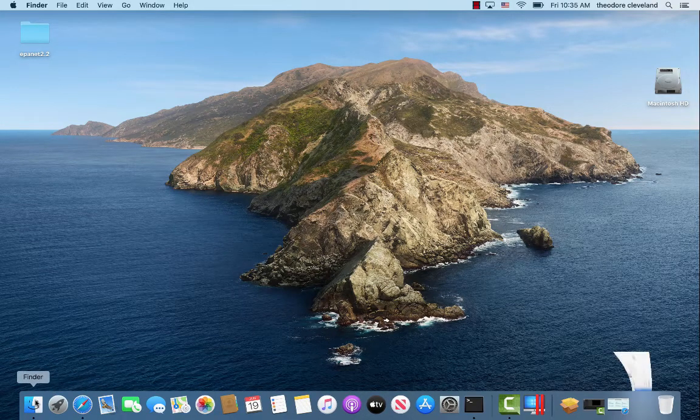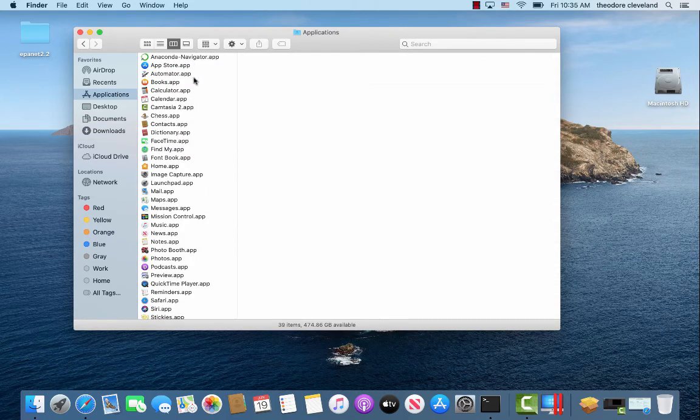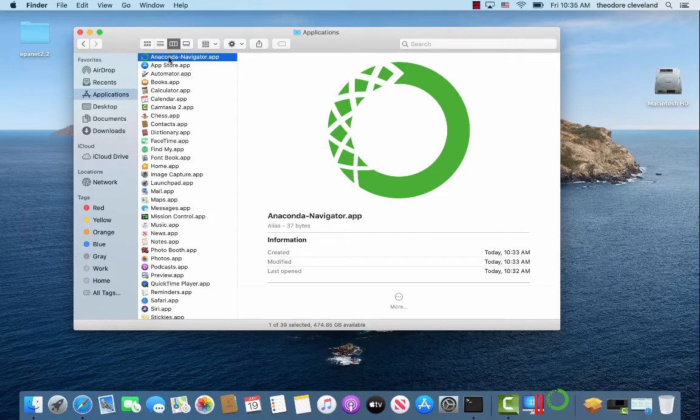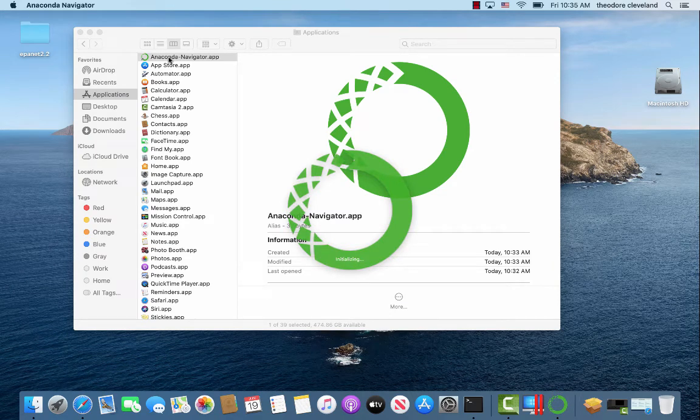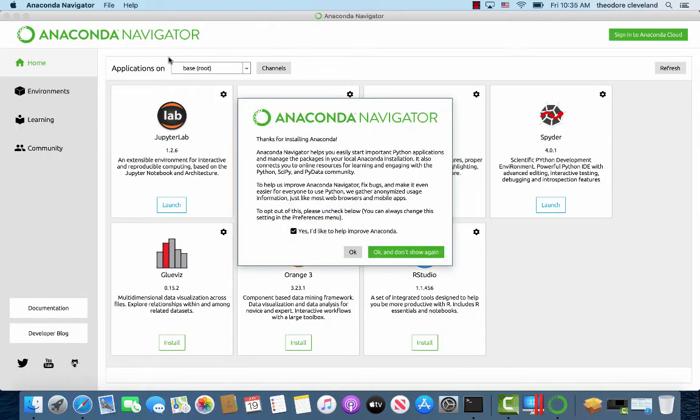So Anaconda should now be located in my applications folder. And there it is. So this part's pretty cool. They have something called Anaconda Navigator. I'll double click on that. And the first time it's going to do some whiz bang stuff. This is it. You're giving it permission to send information back to the company as you get different crashes. I think it's probably safe to choose this, but again, that's a personal decision.